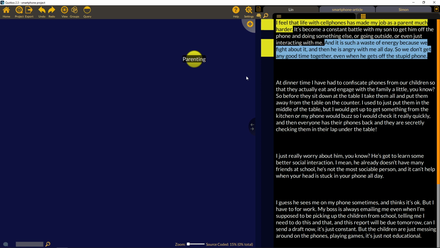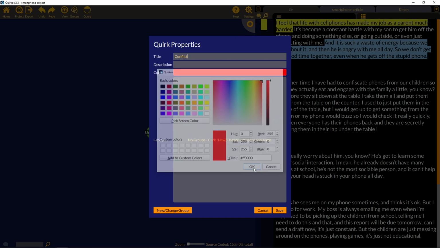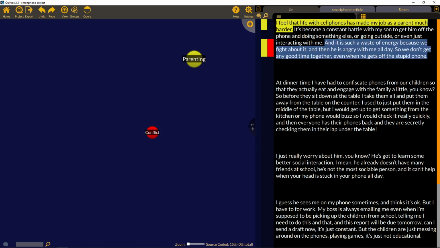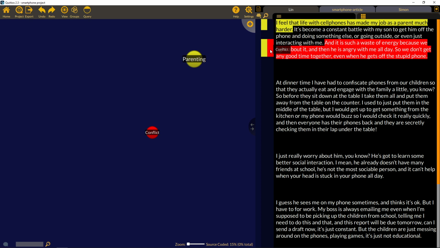And you can see that the bubbles grow the more you add to each of the sources. But I think this is about something else as well. I think it's about conflict or fighting or anger. So I'm going to drag and drop this text straight onto the plus button, and that will create a new bubble, which we'll call conflict, I suppose. I don't think green is an appropriate color, so we'll choose a red. And now that's automatically added that to conflict. So you can see that this piece of text has been coded to be about two things. It's about parenting, but it's also about conflict. You don't have to code in this way, but it does allow you to see the connections between the codes a little more.